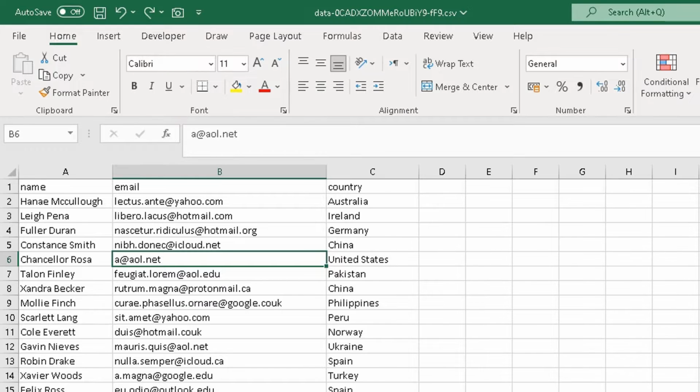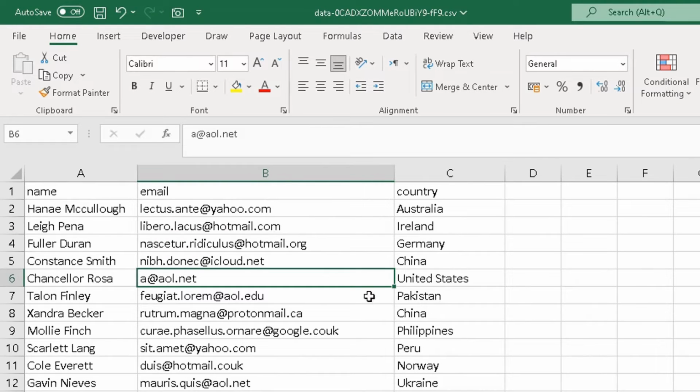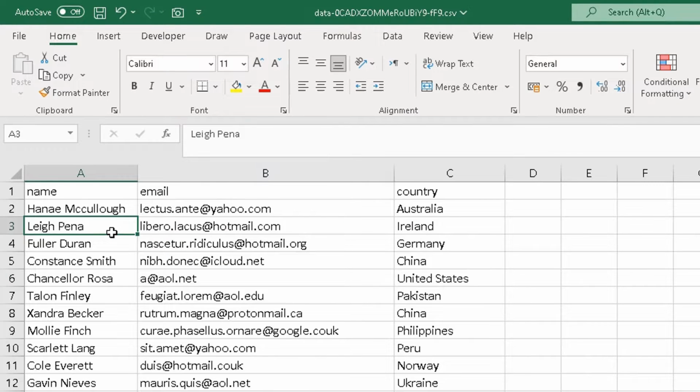Let me just zoom in, and I'm going to show you a neat trick where you can add a form, allowing you to add and delete data using a form in Excel. So there's a few steps you need to follow in order to do this. The first thing is converting this information so it's showing in a table. So you highlight the first cell of that list of data.